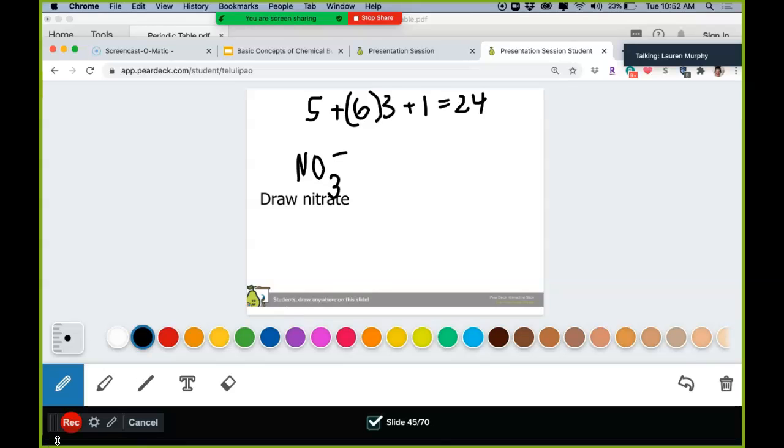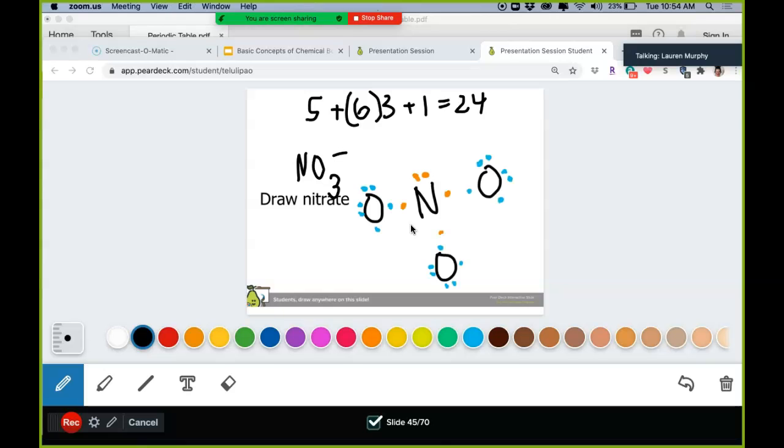So I want you to take a moment. I'm actually going to pause this. I want you to try to draw this without me. All right, I haven't bonded anything yet, and I've included these electrons, but I have not added my extra electron. Generally, what I do is I bond everything at least one time, and then I kind of look and see where that extra electron is needed, okay?